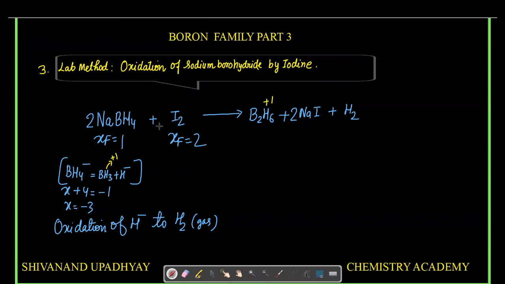So now we have to balance those atoms whose oxidation number is changing. So only one hydrogen atom here. So be careful, I should write here half. And there are 2 iodine atoms, so that iodine atom is balanced. And now we can check whether the reaction is balanced or not. I think the reaction is balanced, right? So this is the important point here, that in NaBH4, all the hydrogen atoms are not in -1. Only one hydrogen atom is in -1, and it is participating in oxidation.